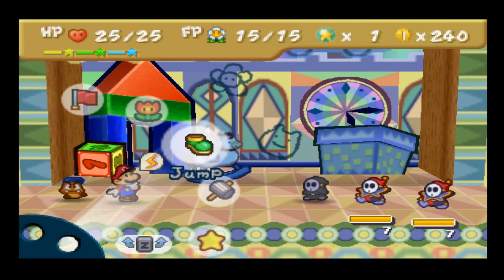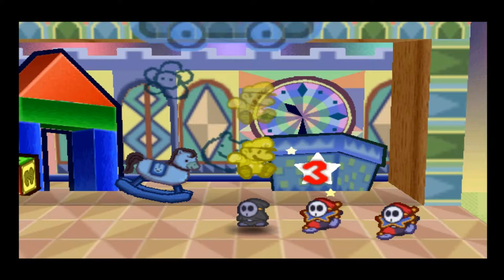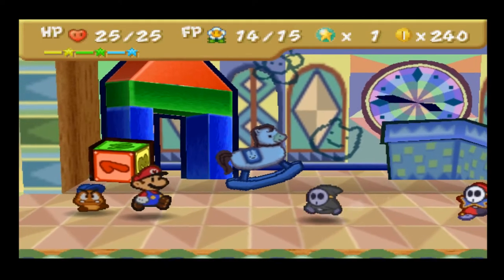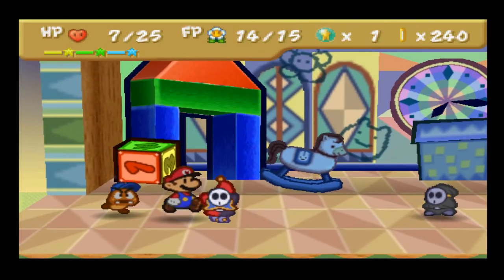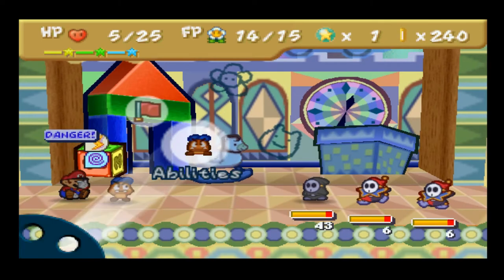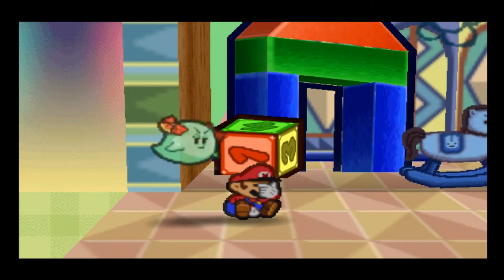Okay. Oh, great! And of course I didn't equip Feeling Fine. I'm gonna see if Shrink Stomp will work on him. Not very effective. Alright, let's see what Anti-Guy's like. Yep! That's about what I expected! Yeah, I don't think we're gonna be able to beat this guy. Yeah, we're definitely not gonna be able to beat this guy. At least not equipped as we currently are.